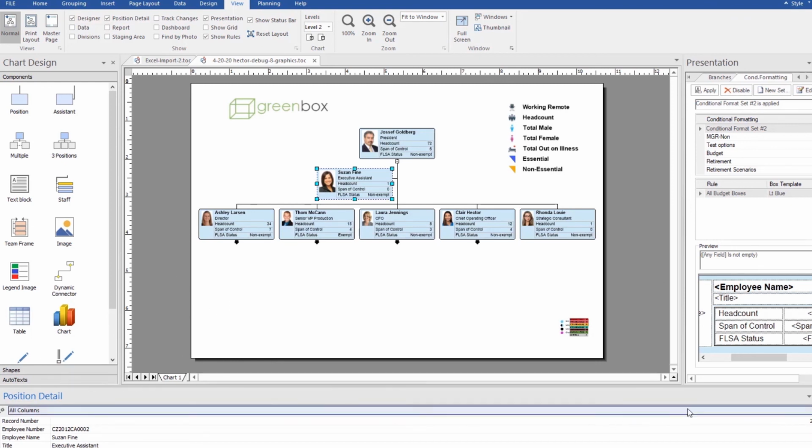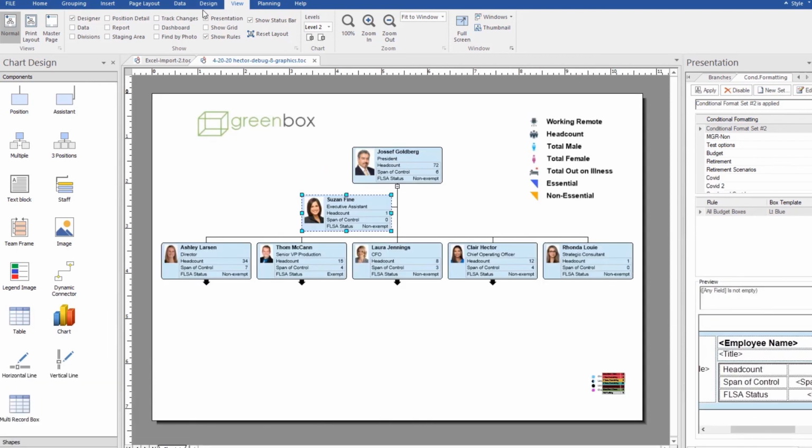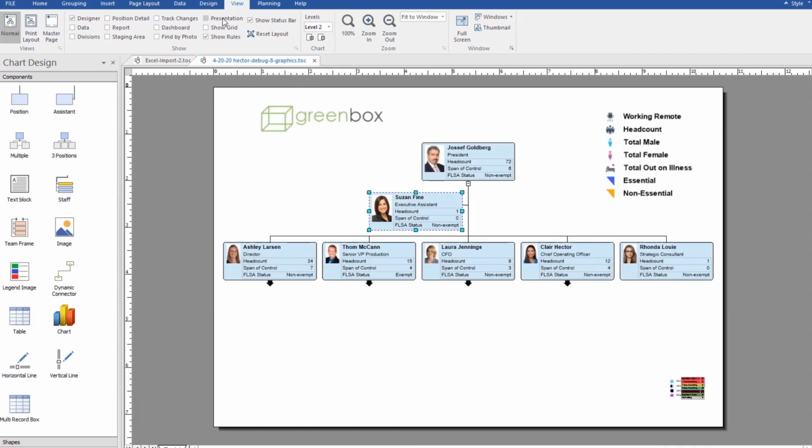Now, I can get rid of them by clicking on the little X in the upper right-hand corner, or I can simply uncheck them from these different click boxes on the View menu. I hope this helps to give you an idea of how the different panes or views of data and the tools are available to you, and how they can be presented or moved onto the OrgChart interface to suit your personal needs.